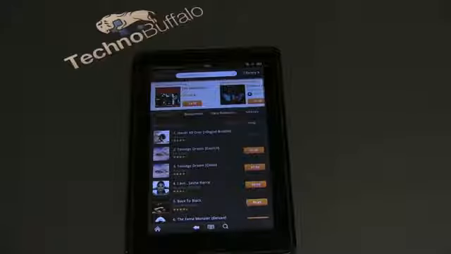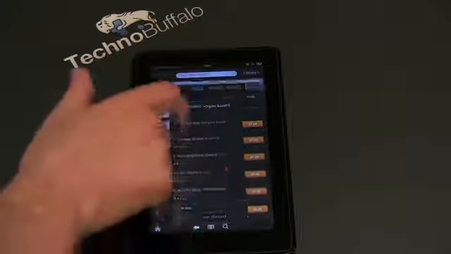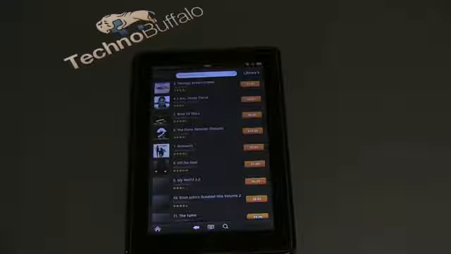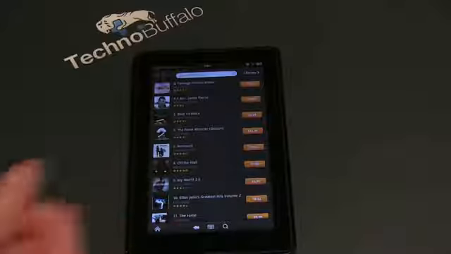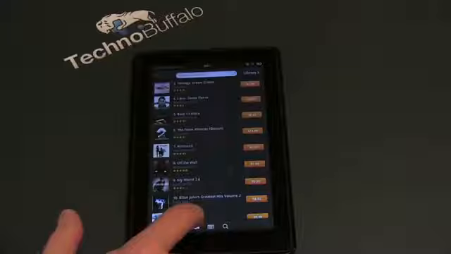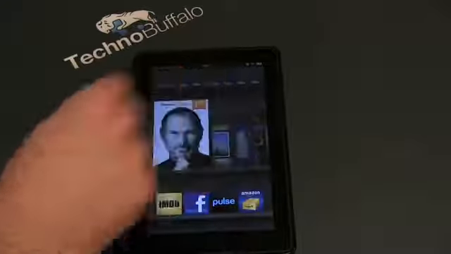You can do that right here as well, and of course, when you buy something on a computer, you'll be able to download it from the cloud here as well. So it'll keep all your information synced. But go ahead and do that right here. If you want to get your Bieber on, you can go ahead and buy that album for $6. Go ahead and go back. We will jump home. Let's go ahead and take a look at video.